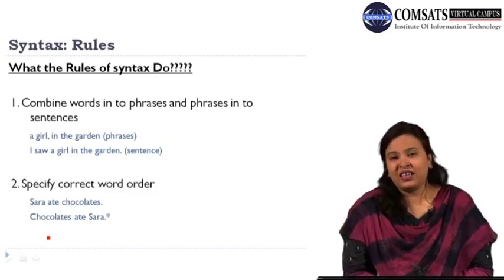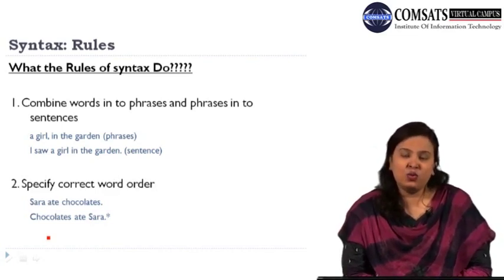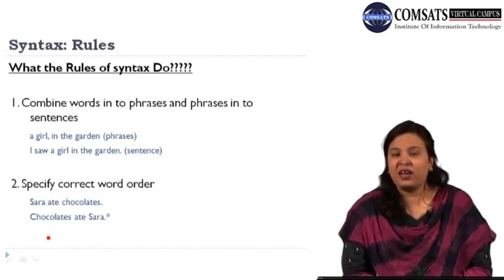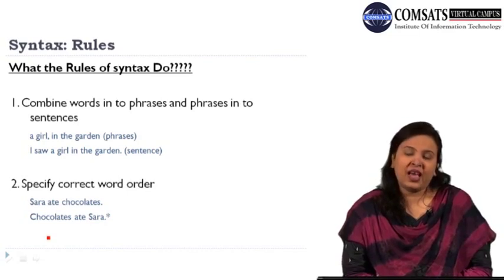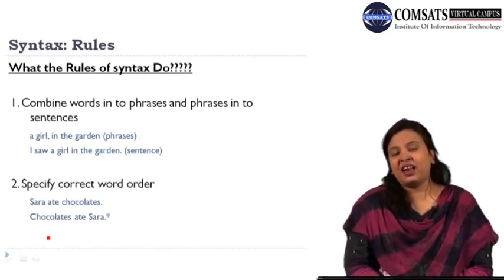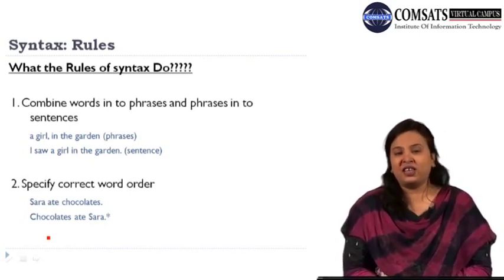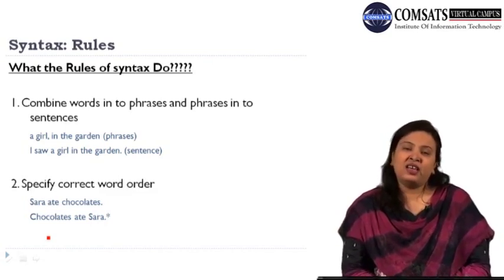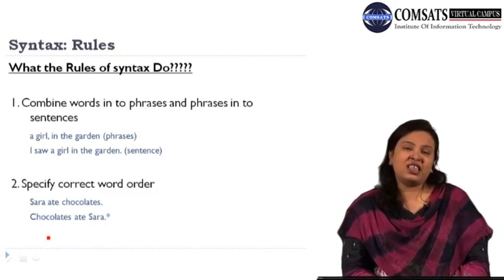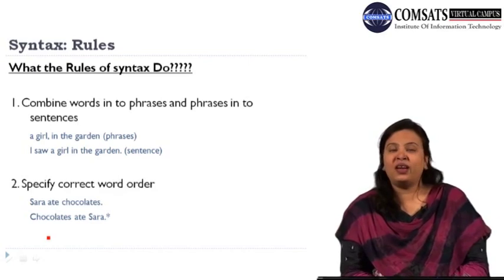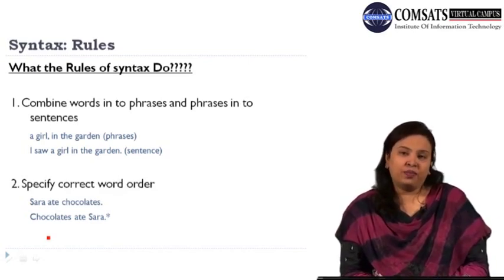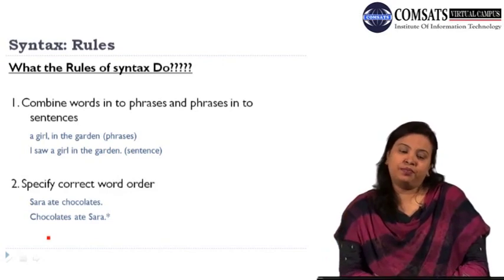Now what else do these syntax rules do? Number two, these syntax rules, or sentence formation rules, help us to specify the correct word order. As you know, for the English language, the correct word order is subject, verb, object. So if I am making a sentence in English, I have to keep in mind this correct word order, and the only sentence that would be accepted as correct would be the one which follows this word order.